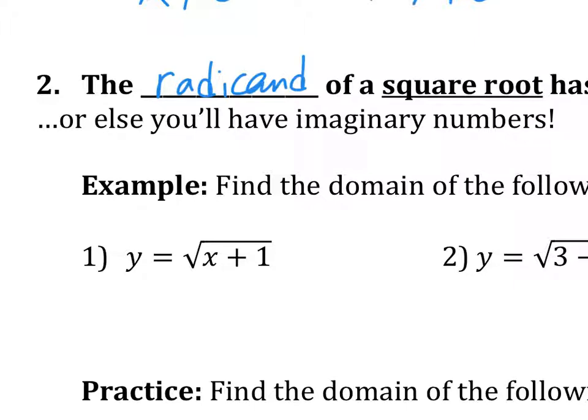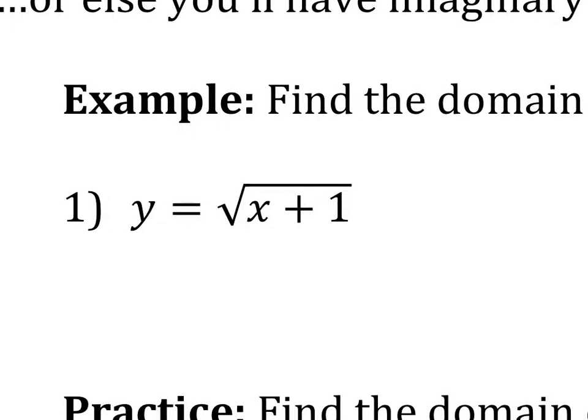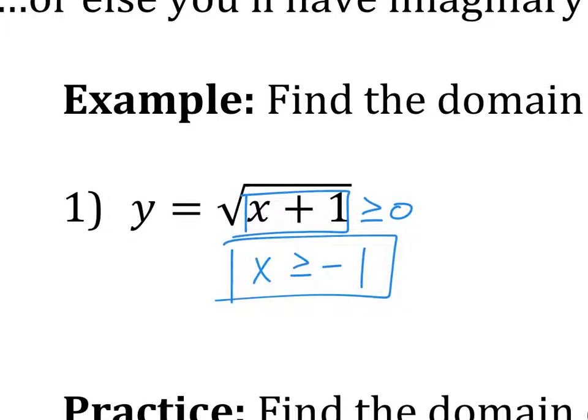So when you have questions like this and it says, what is the domain? Now we have a square root. Inside the square root has to be greater than or equal to 0. So then you just solve. X plus 1 has to be greater than or equal to 0. So x is greater than or equal to -1. So the question is, what is the domain, or what are all the x values? You say x has to be greater than or equal to -1, or else it would make it imaginary. So when you have a square root, check the radicand.